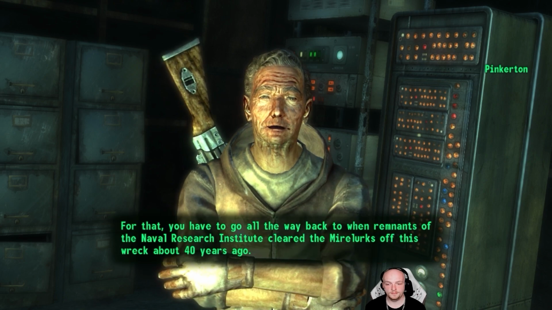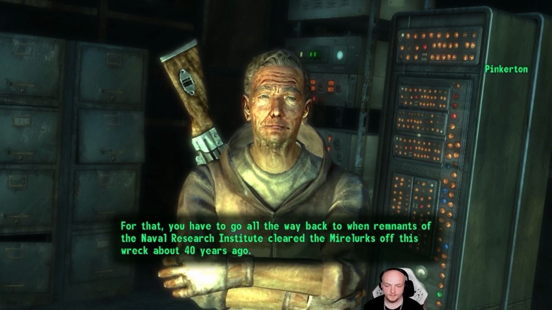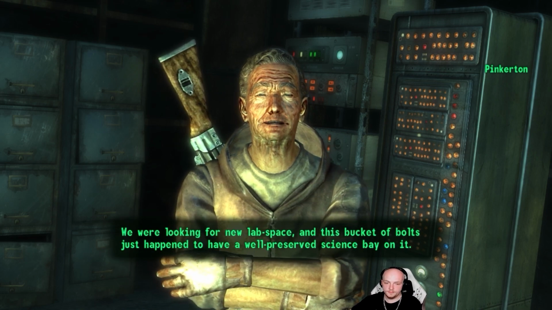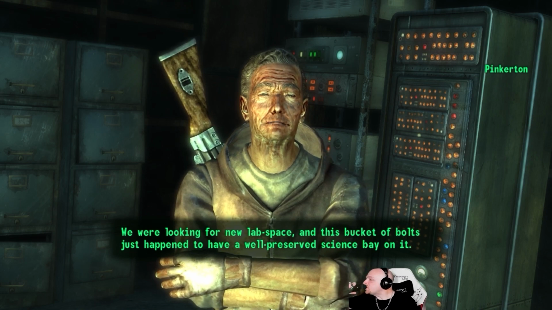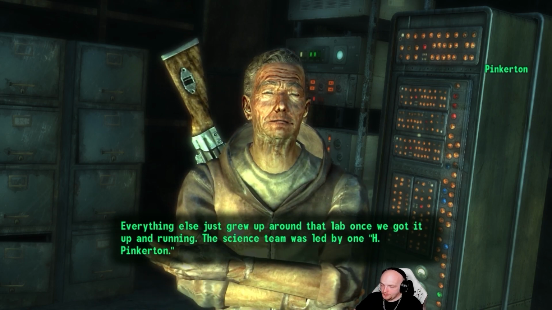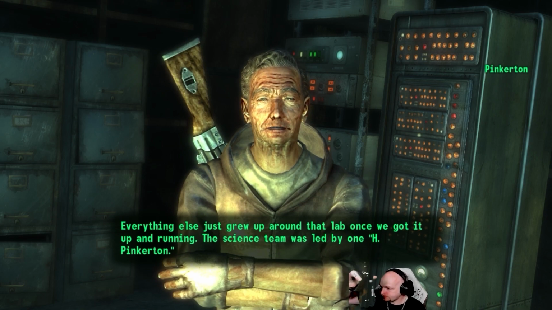For that, you have to go all the way back to when remnants of the Naval Research Institute cleared the Mirelurks off this wreck. About 40 years ago. They were looking for new lab space, and this bucket of bolts just happened to have a well-preserved science bay on it. Everything else just grew up around that lab once we got it up and running. The science team was led by one H. Pinkerton.